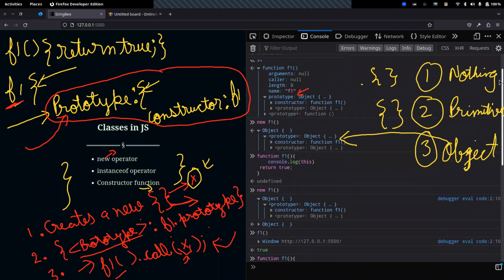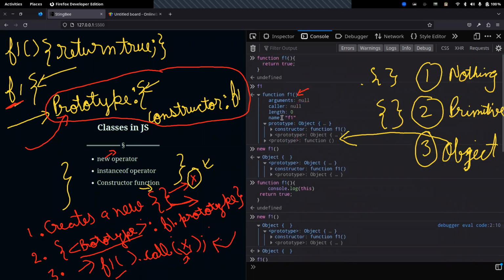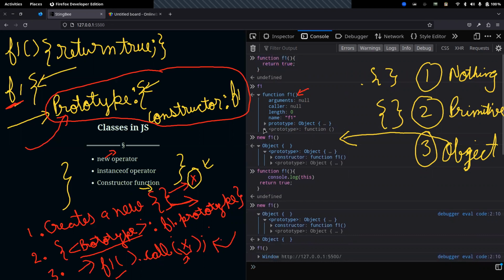First of all, we saw that for every function we create, a random function f1 for example, every function has a key-value pair called prototype in it. That prototype is not the actual prototype; the actual prototype value is the function prototype value as it should be, but this prototype is a key-value pair that is something different.